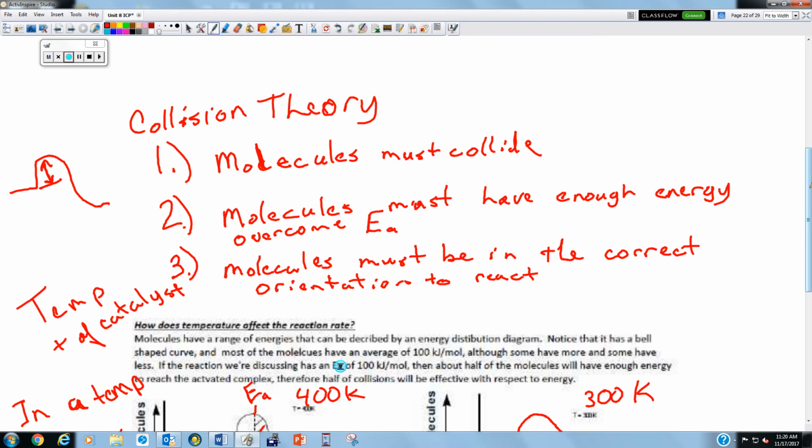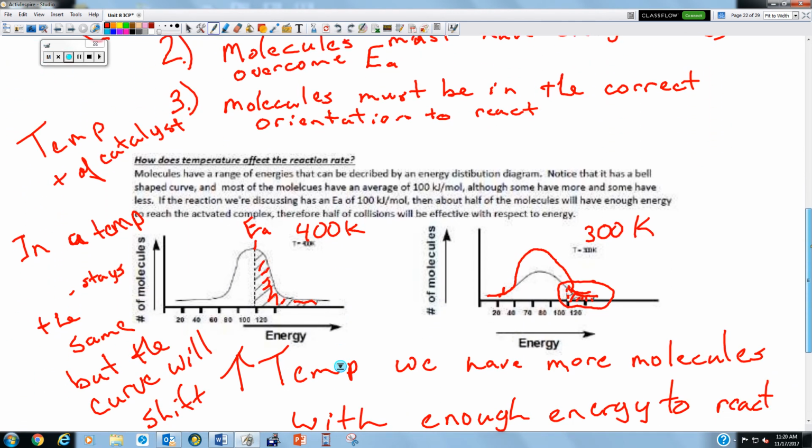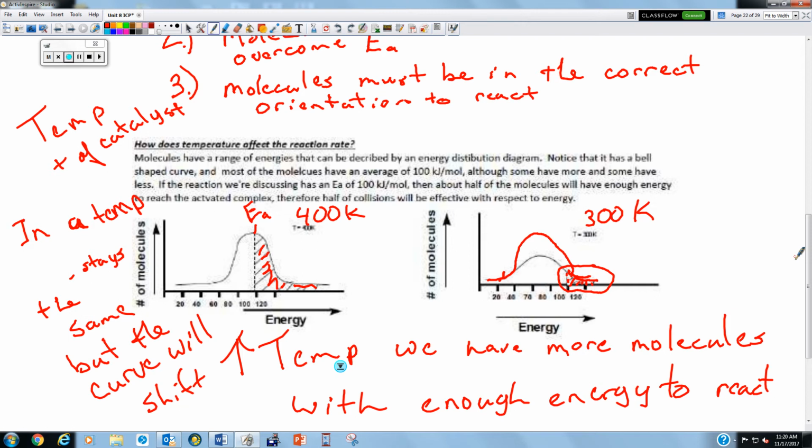All right, so we're going to look at a slightly different kind of energy diagram, one that you may have seen, may not have seen in the past. In this energy diagram, we're comparing energy on the x-axis to number of moles on the y-axis. Now, when I drew these two curves, this curve and this curve should be the same height. We're dealing with the same number of molecules in both situations. The only change is in graph A, we have a higher temperature than graph B.